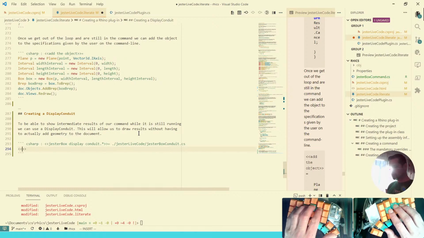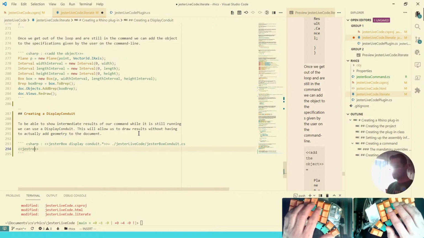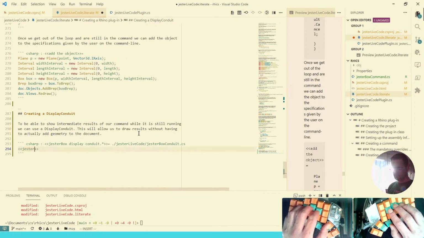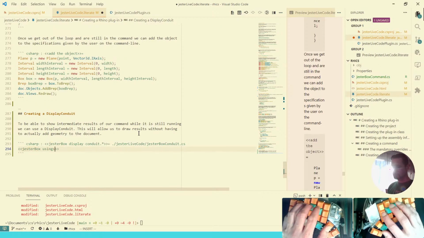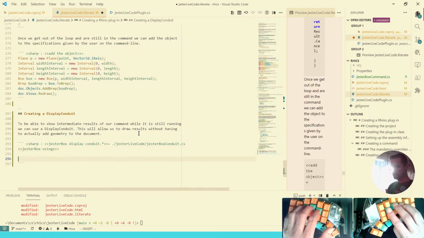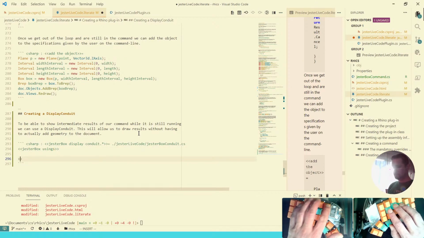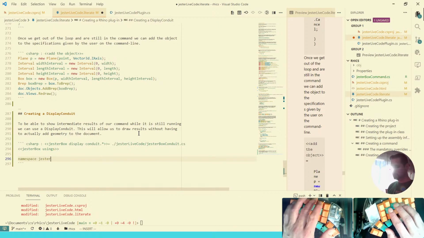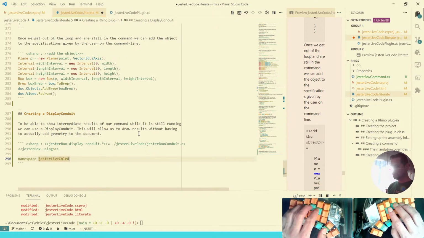We are going to need some usings, so this is going to be our master box usings. We are going to put them here, and then we're going to have a namespace. So it's still the yester live code namespace.